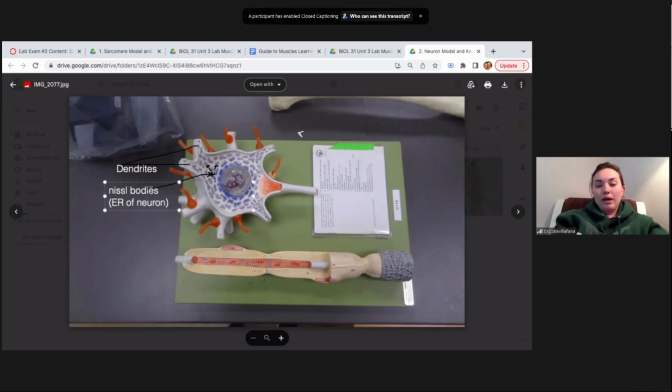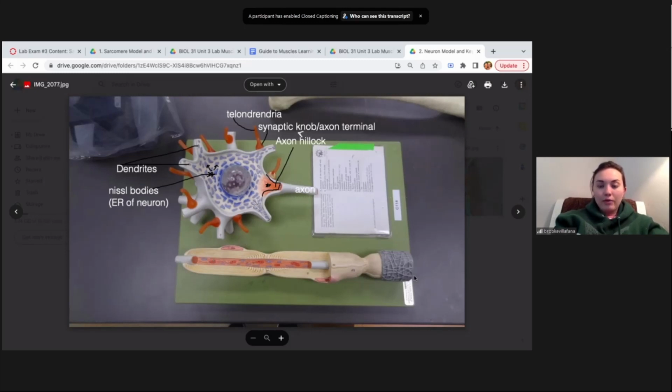All right, so that will for sure appear somewhere on your exam, but we'll also be testing you on these other parts. So just be prepared with all of these parts of the neuron, okay? This would be your axon hillock. These are your telodendria and the synaptic knob or axon terminal again, right? Telodendria. Synaptic knob, axon terminal, and then our axon itself right here.